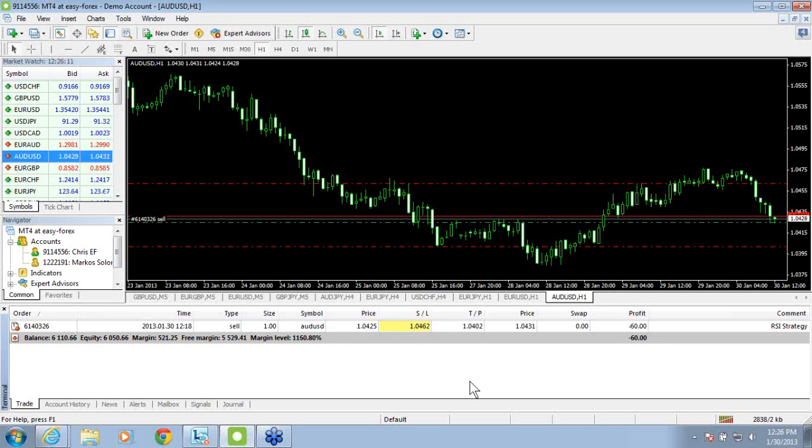Now obviously if the live market moves in my favor, the trailing stop is moving with that live market rate, so it's 25 points behind. But if the live market moves back, the trailing stop isn't then going to move back again, otherwise there'd be no point in having that stop loss on there. The trailing stop will stay at the best stop loss that it's made so far. So if the market then drops 25 points, it will hit you out. So it's still protecting you.